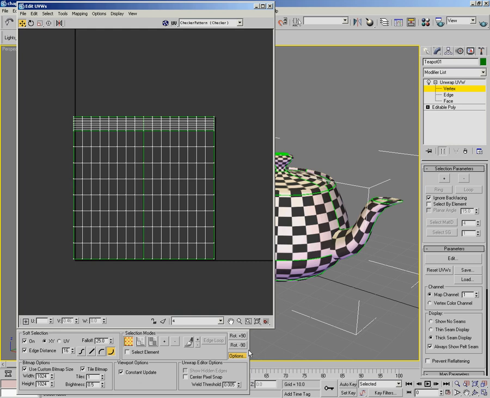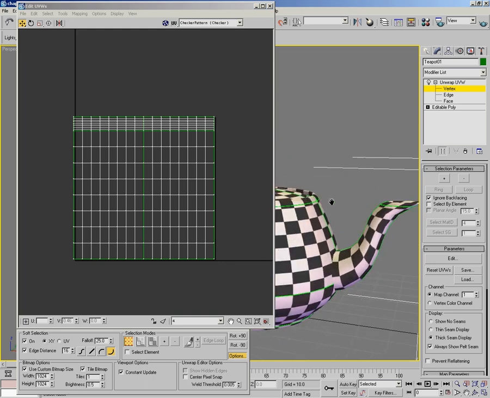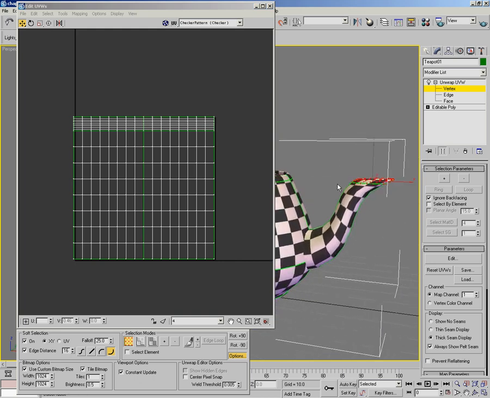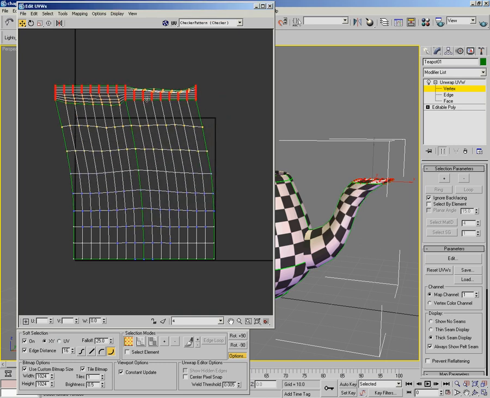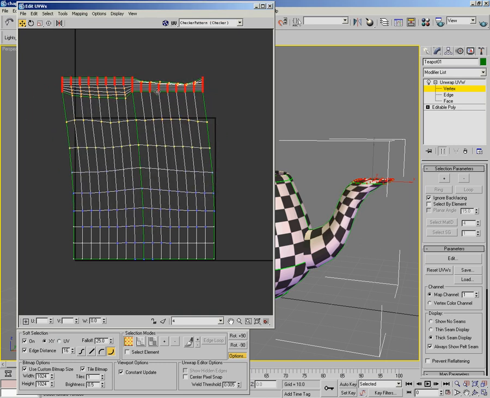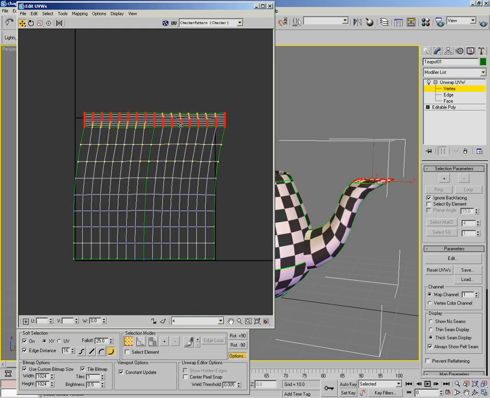So let's have a look at the different options that we have up here in soft selection. So when you're working with the UVs, when you're translating them and so on, rotating them and whatever, you may want to have a soft falloff to your selection, and this is where these tools come in, obviously. So in the viewport, I'll just select the top of the spout here, and let's say now we wanted to have a soft falloff going down towards the bottom. I've turned on soft selection, and I can now move these vertices, and as you can see we have a soft selection going on here.